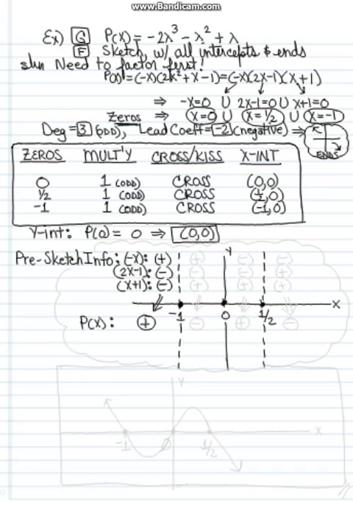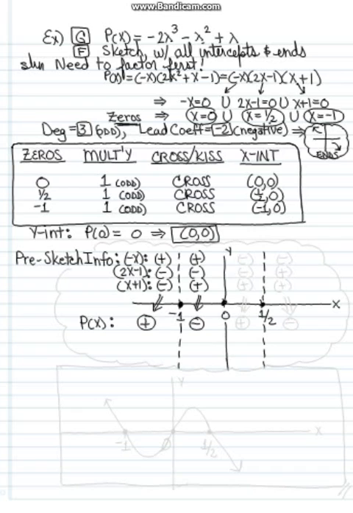Now, for the region between x equals negative 1 and 0, we'll choose the x value, let's say negative 1/2. So in the first factor, minus negative 1/2 is a positive 1/2. In the second factor, we have 2 times negative 1/2 is negative 1, minus 1 is negative. And the last factor, negative 1/2 plus 1 is positive 1/2. So we've got a positive times a negative times a positive. Multiply them together, the entire polynomial is negative.